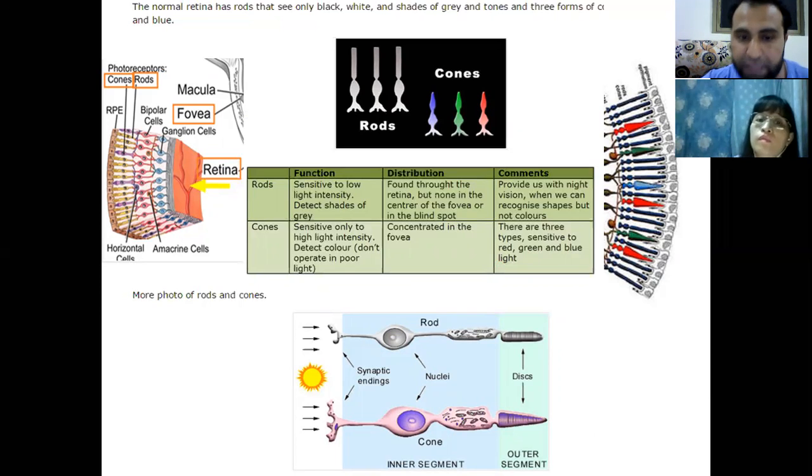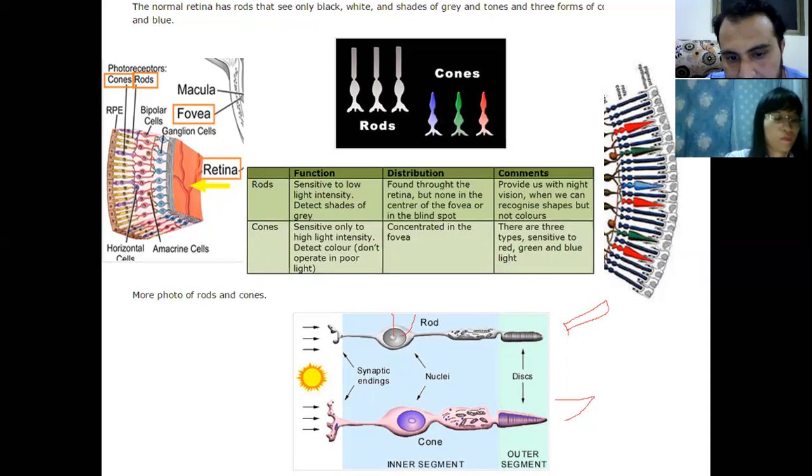All right, now this is the structure of the rod cell and cone cell. You can see the rod cell is just like a rod, while the cone is just like a cone. You can see this one, the lower one, is like a cone, and this one is just like a rod. Because of that reason, it's called rod and cone cell. And you can see this is the cytoplasm of the rod cell, and inside the cytoplasm is the nucleus. Same like this, you can see this is the cytoplasm, and this small one inside it is the nucleus of the cone cell. Is it clear?